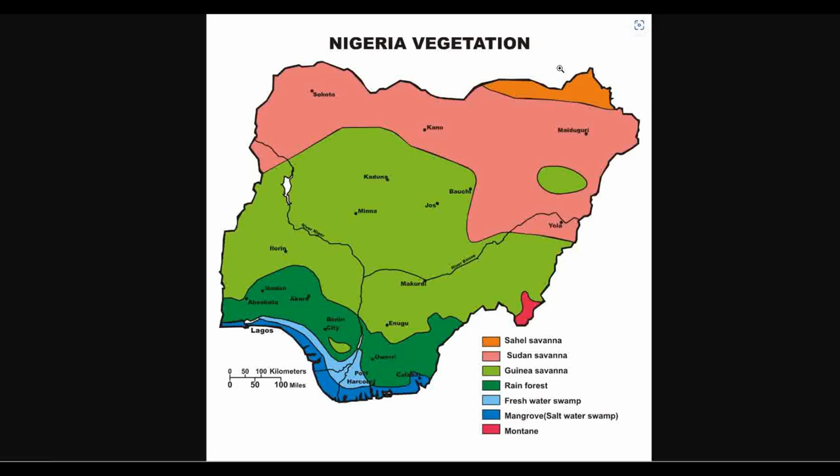So what are the characteristics of a desert? For example, you have extreme temperature. It's either extremely hot or extremely cold. So the temperature is very high. For example, it can be above 80 degrees Celsius. That's like you burning. And that's the temperature of the Sahara Desert, 80 degrees Celsius. It can also be very cold, below zero. For example, there is a desert called the Gobi Desert in China.